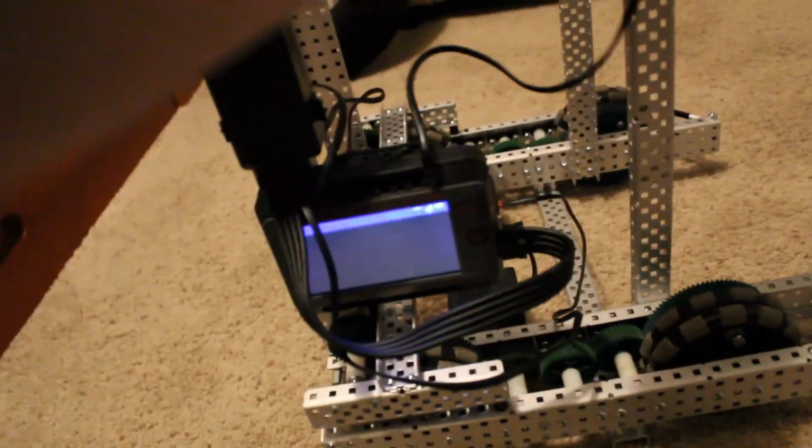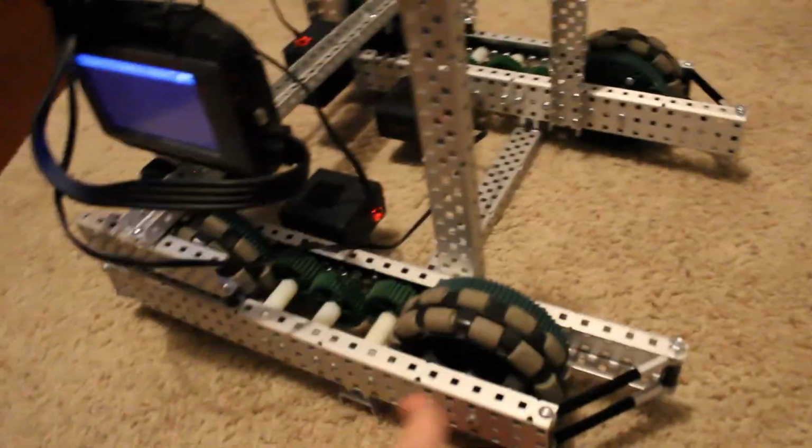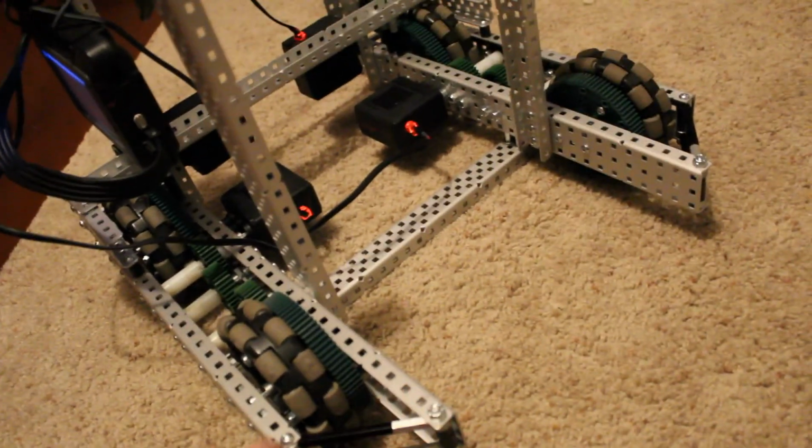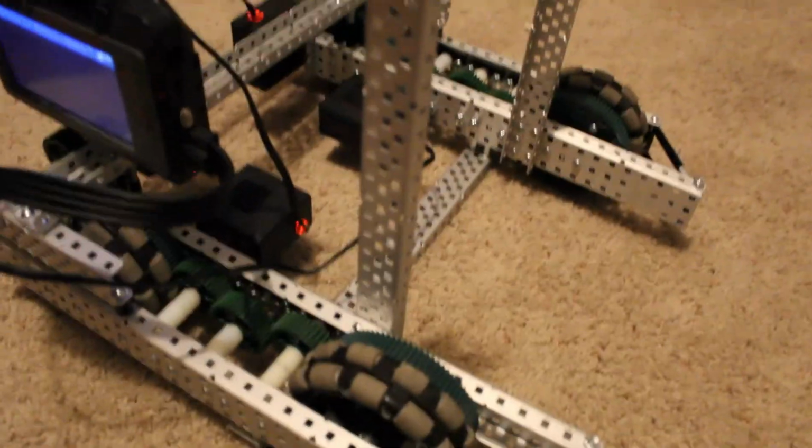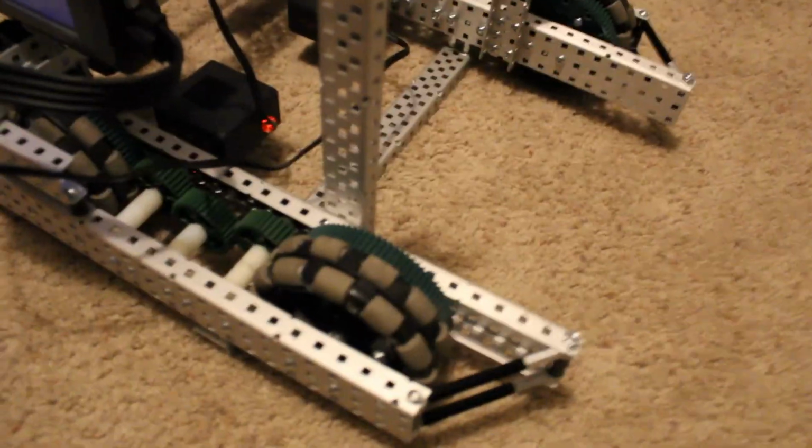Yeah, so the battery, brain, and radio placement will all change. But yeah, this is our basic chassis here. We're going to probably have hard-mounted intakes up here, and then it's going to bring balls through there. Yeah, so this is our robot. It'll change. I hope to bring more videos up about our robot soon.